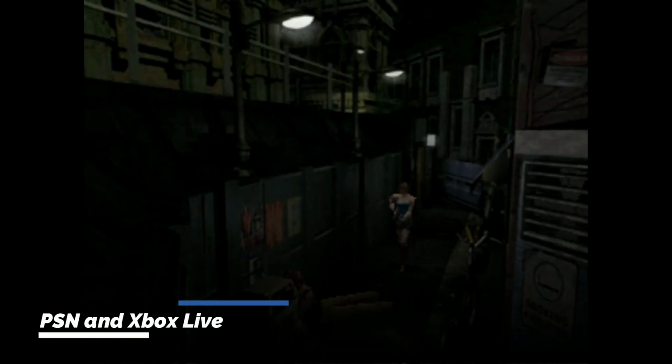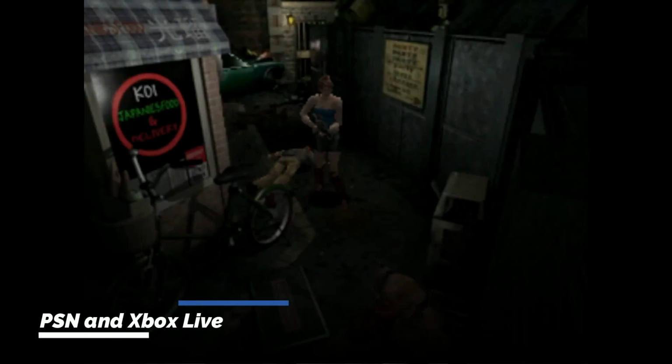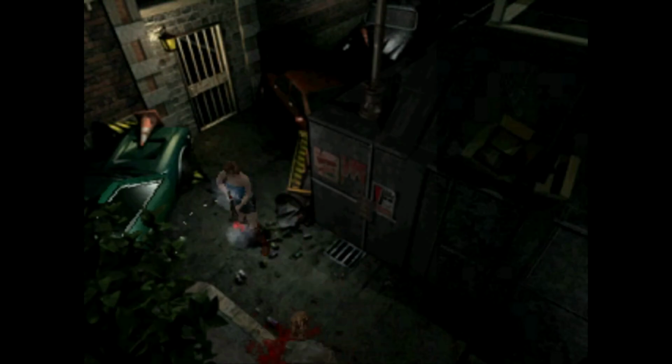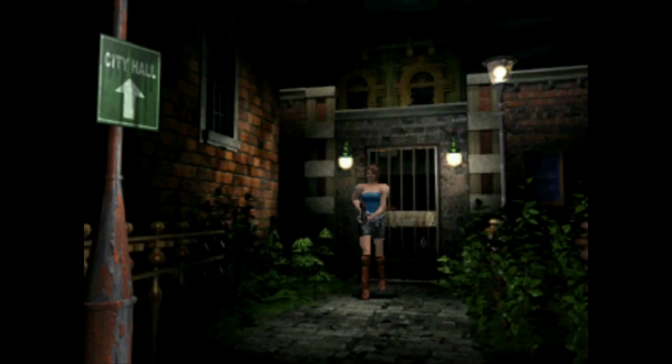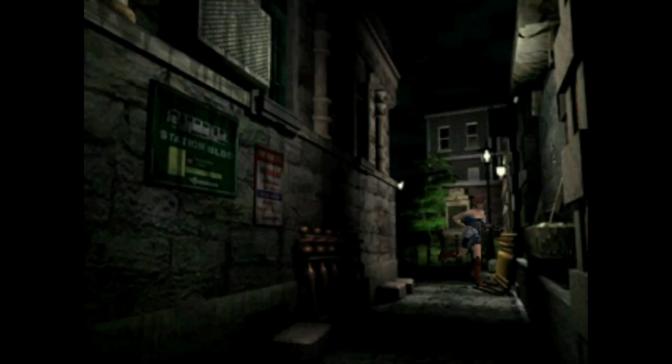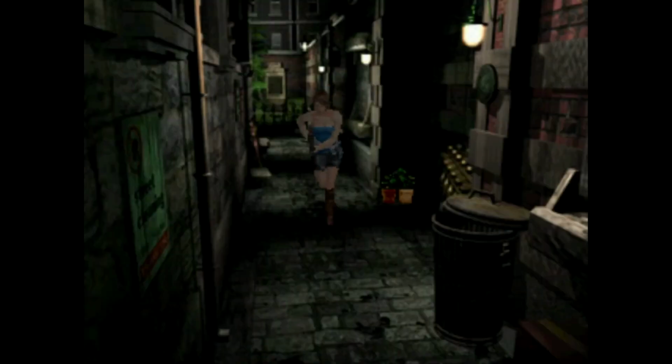Finally, when digital distribution became available, Resident Evil 3 was available on almost everything that had access to PSN and Xbox Live. But no matter how, you have no excuse not to play this masterpiece. Just shut your brain off for some time and believe that you are a time traveler. You go back to the latest days of the previous century, and then you will enjoy and appreciate what they have done with this game, and you will know why it holds a special place in the hearts of people like me and you.